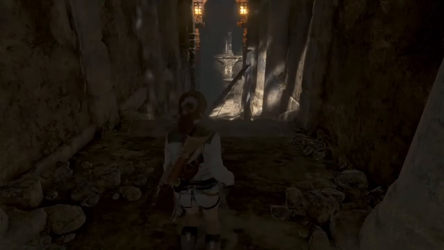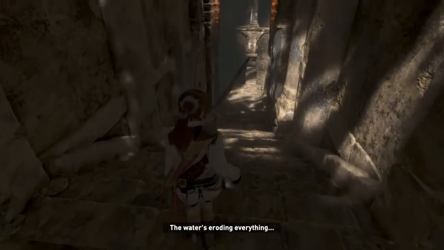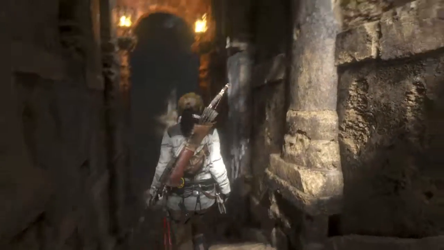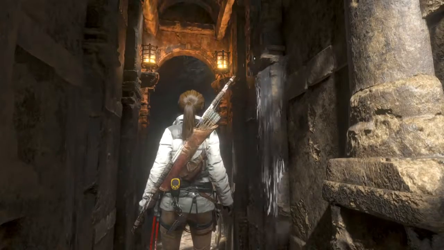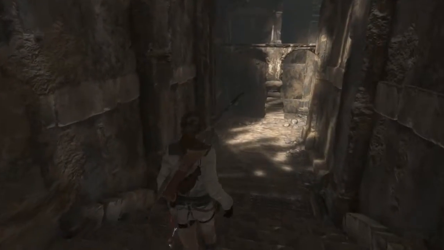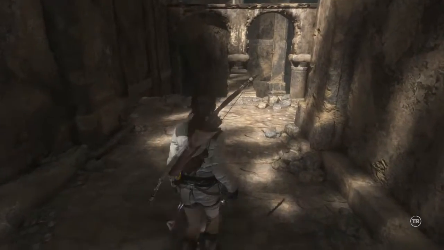So, have you ever wanted to load in real life? What do you mean? Like, when stuff happens to me, nine times out of ten. Everything. At this rate, there won't be much left in a few decades. Nine times out of ten, when something bad happens, I will immediately think I want to load. Like, go to previous save. Like, this didn't actually fucking happen.